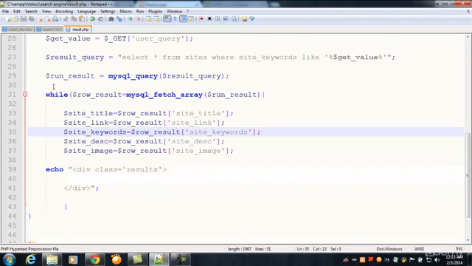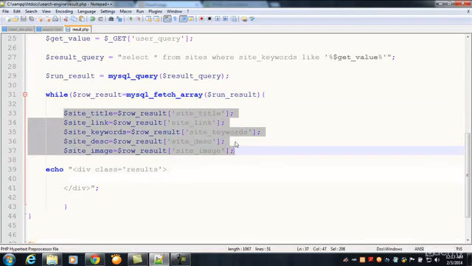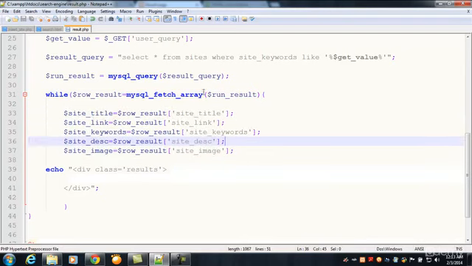So actually we are creating a while loop which will show the results again and again, for as many rows as are in the table. All of them will be shown using this while loop. And also we have an array, MySQL fetch array, which is a default array, and inside that array we have the whole row of the table. So we are just creating local variables and getting the data from the database inside the sites table.